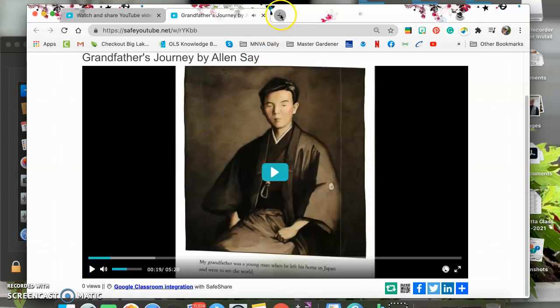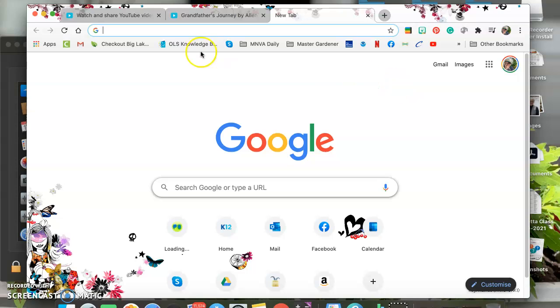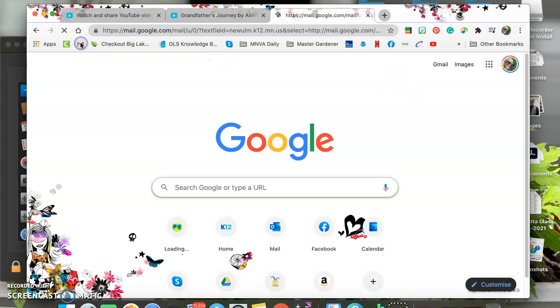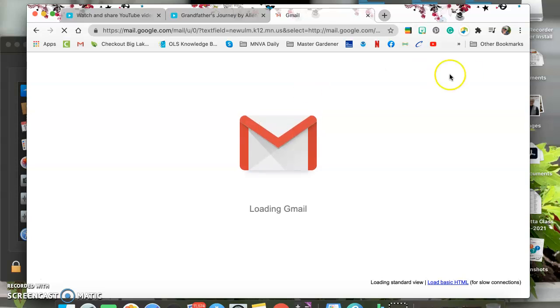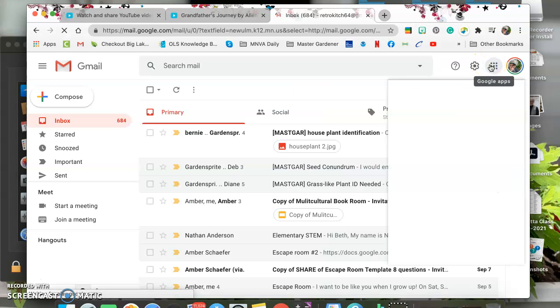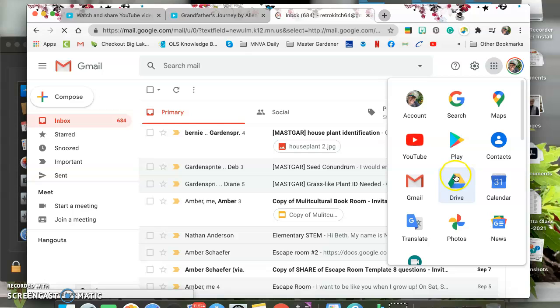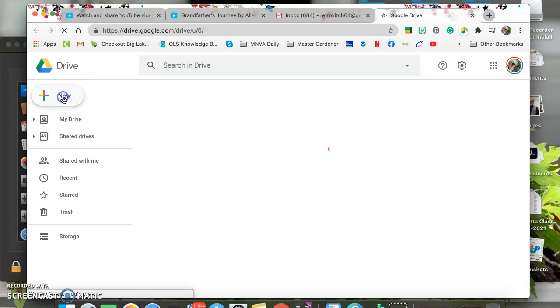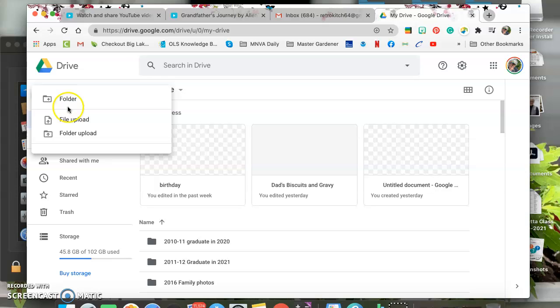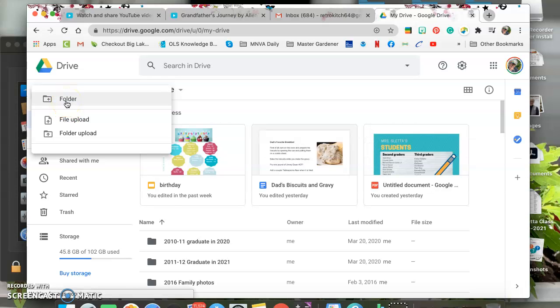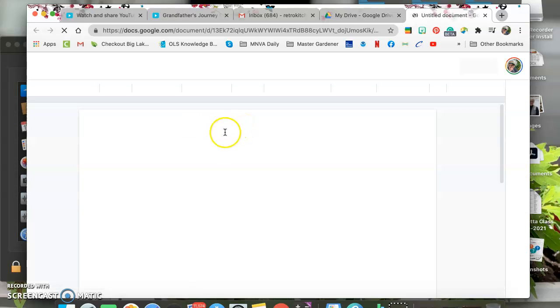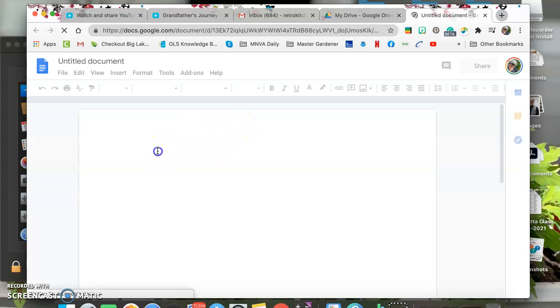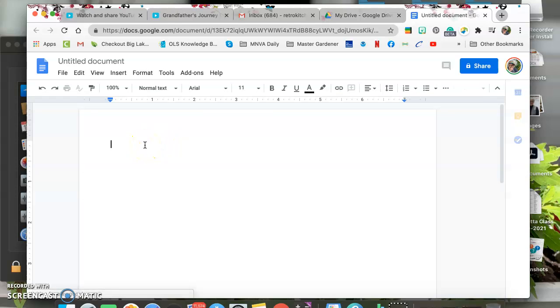And I want to put that in a letter to a parent. So I'll go into my drive. This is just my personal drive, but the MNVA drive is the same. And then if we open up a new document, and I'm patient, which I'm not patient, and let's say then I'm going to type this into the parents in a letter or an email.